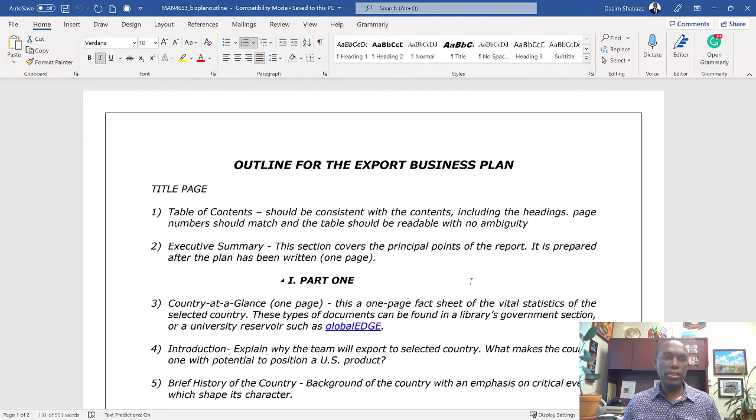Again, we're not doing electronics, we're not doing industrial goods, we're not doing standardized products like bottled water and cell phones. We're doing something that will need some adaptation and that will require some consideration of the uncontrollable variables and adaptation of the marketing mix. All right, so that's all I'm going to say. Hopefully I will receive these memos or notices about the group and the countries you've decided to do. If you have a question about whether or not you can do a particular country, just let me know. We'll discuss it and move on from there.